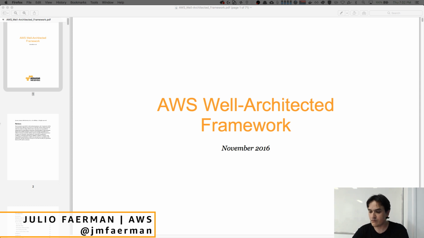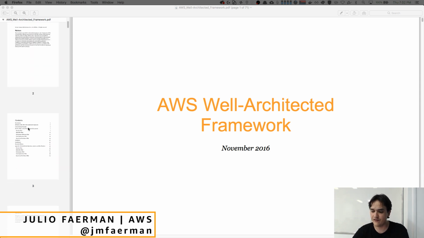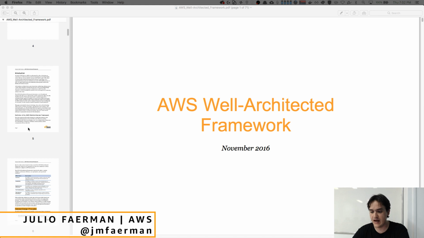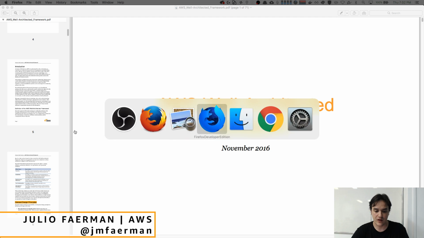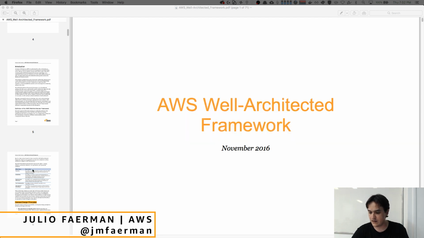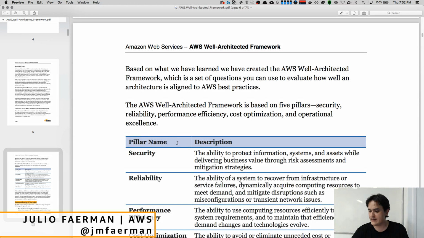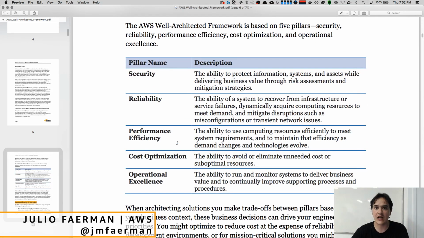So this is divided into 5 pillars. You can download the AWS well-architected white paper from the website. And the idea here is this. It's divided in security, reliability, performance efficiency, cost optimization, and operational excellence.